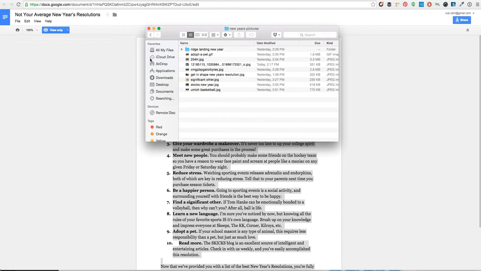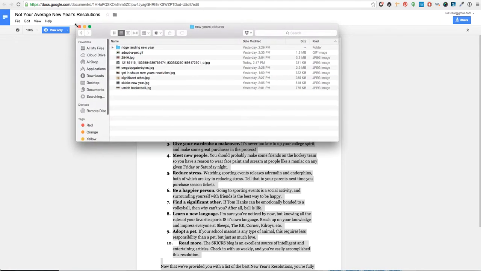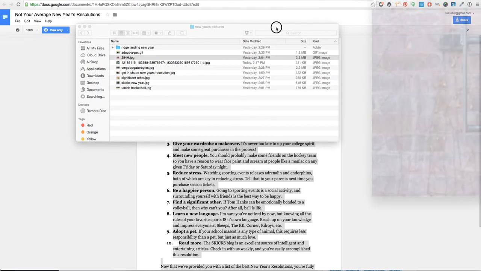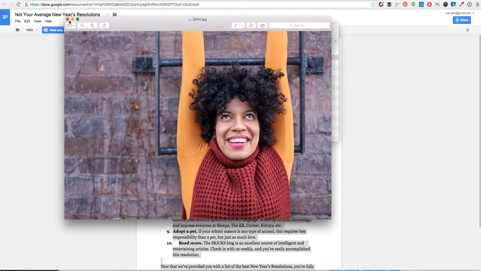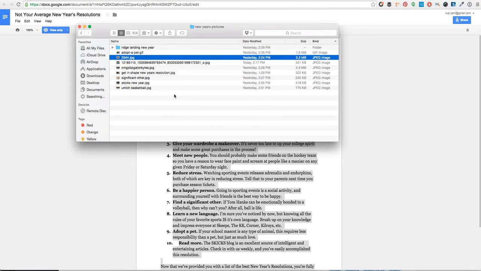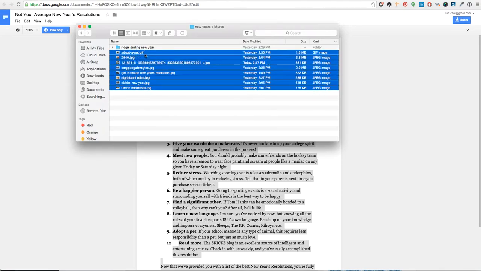So for example, there's 10 ideas. We found 8 pictures or so where we can plug them in between the different numbers. So this picture, for example, is 3.3 megabytes. This is a huge picture. You do not want to upload a picture like this in the blog because it's going to slow the blog down, slow the site down, and make users mad. And nobody's going to read your post if it doesn't load, especially on a mobile device.